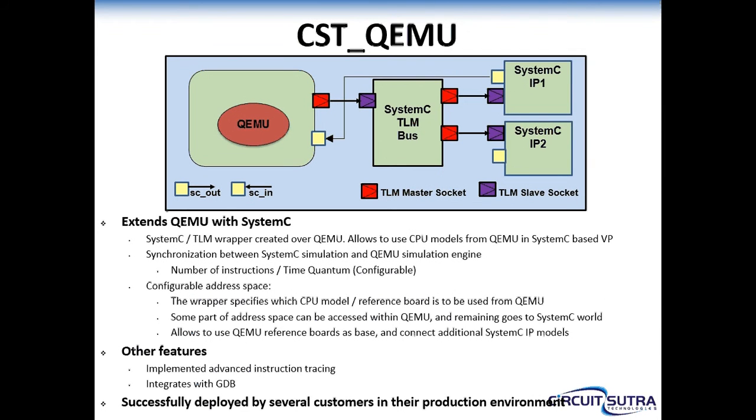How do we enable this integration? The answer is to extend Qemu with SystemC. We have developed CST Qemu by developing a SystemC or TLM 2.0 wrapper over Qemu. Here, by extending, I mean exposing Qemu's interfaces, importantly CPU's bus access interfaces, as SystemC interfaces. Similarly, establishing proper interconnection between SystemC signals and its corresponding Qemu API calls.